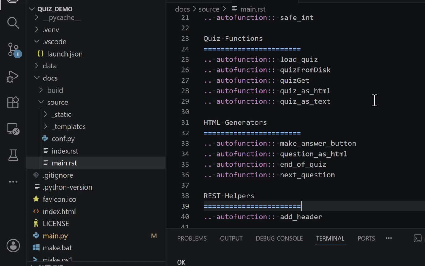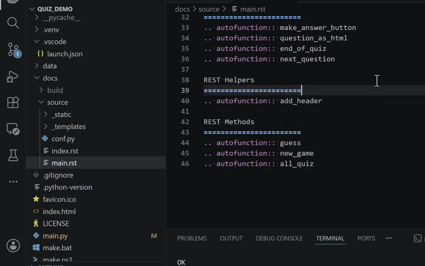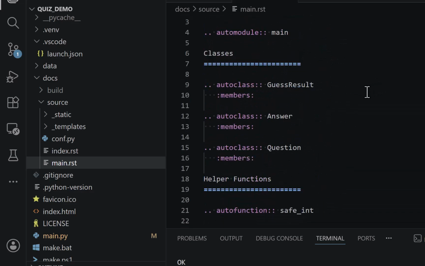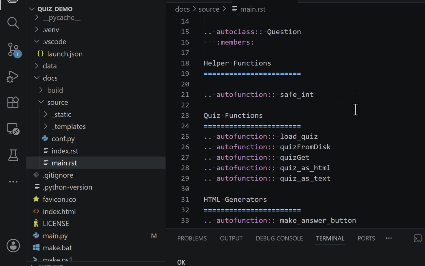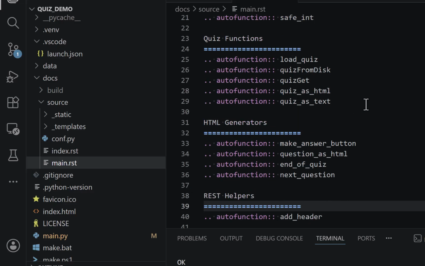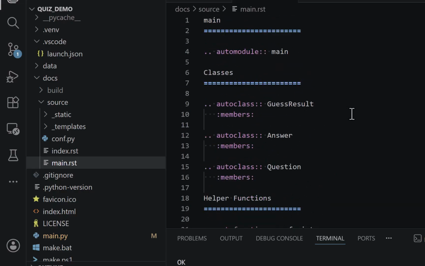How did I get a list of them? I grepped my Python file and looked for the word def and then copy, pasted, copy, pasted, copy, pasted, copy, pasted. And then once I had a list, I organized them into hierarchies. And that's basically all there is to it. There's automodule, autoclass, and autofunction, because those are the top level things in Python. There are a few more, and you can go look in the documentation. So that's the RST format and its annoyances.